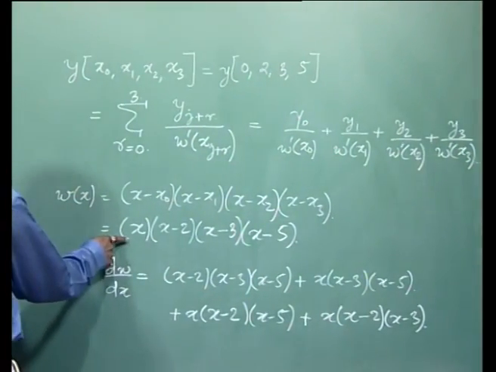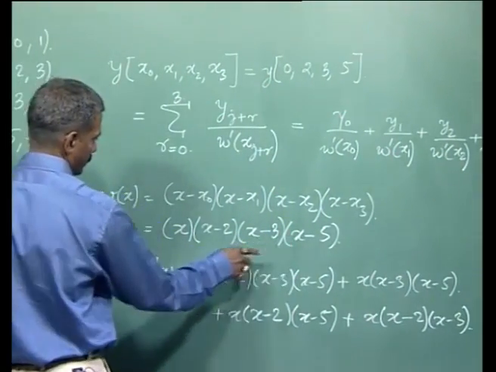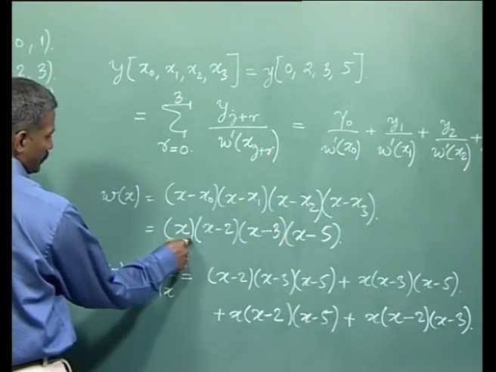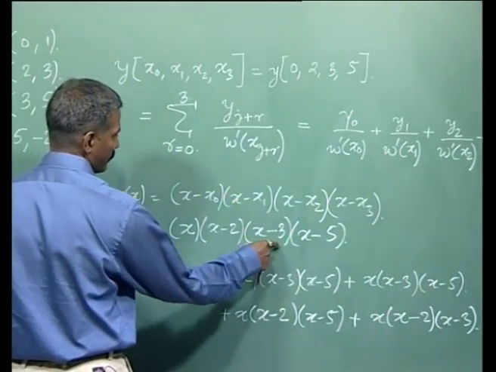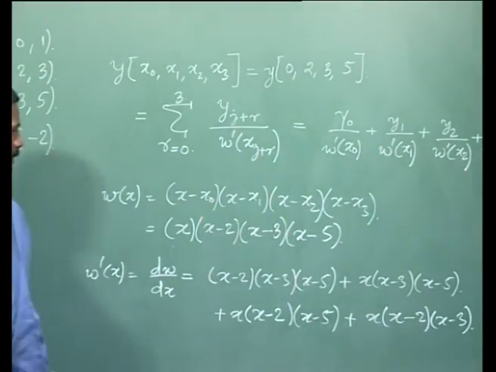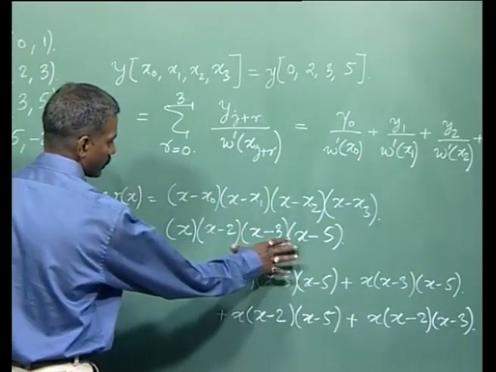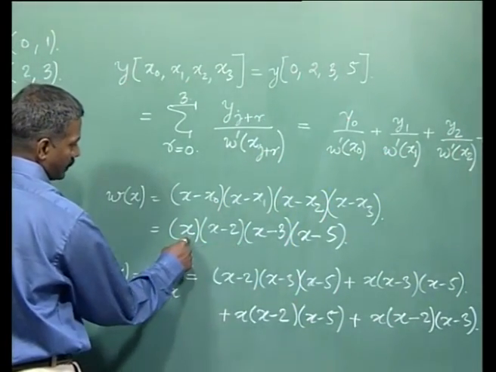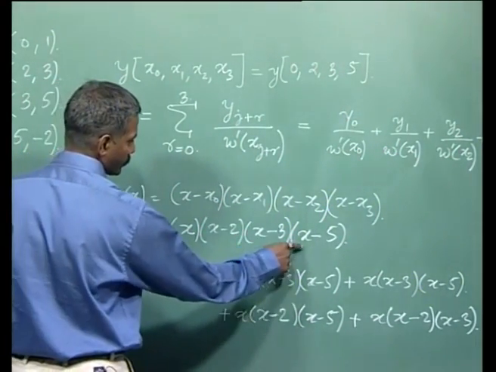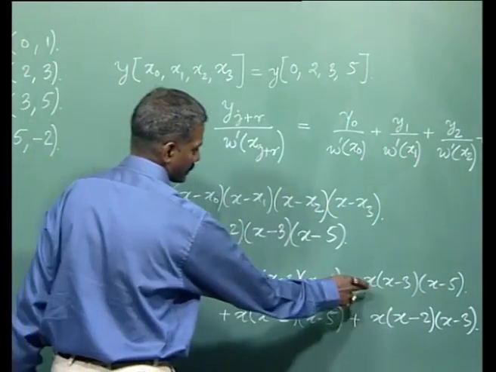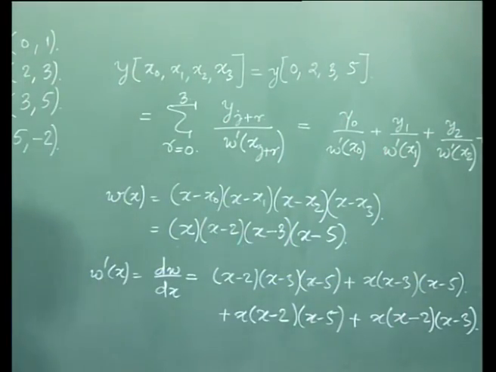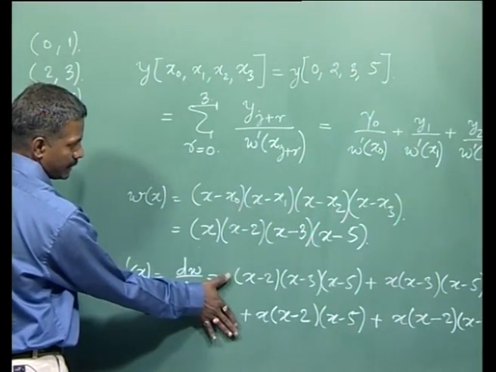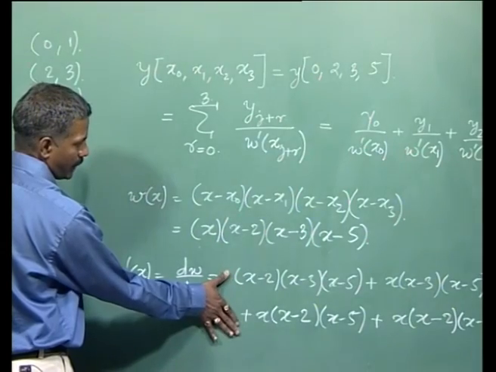Essentially, differentiate this expression considering the first derivative of each of these terms one at a time. Retain the other three terms, differentiate the first term to get this, retain the first, third, and the fourth term, differentiate this term to get the second term here, and so on and so forth. You would know this. Keep this expression ready in your notebook. We will be needing this.